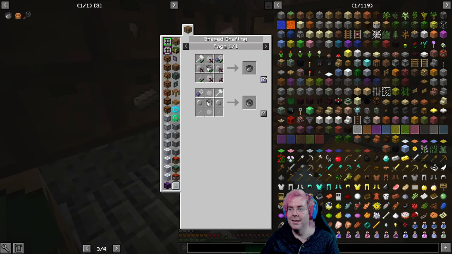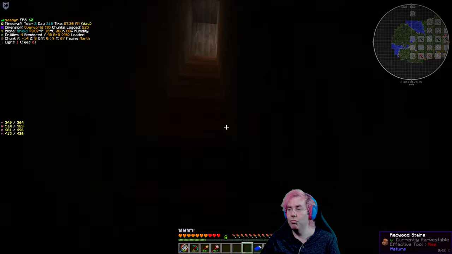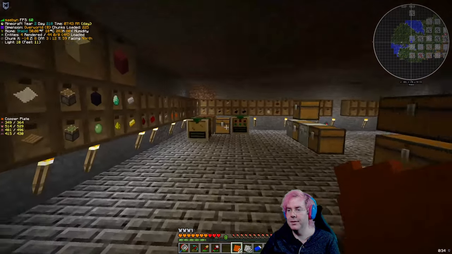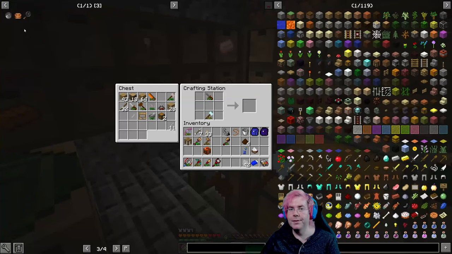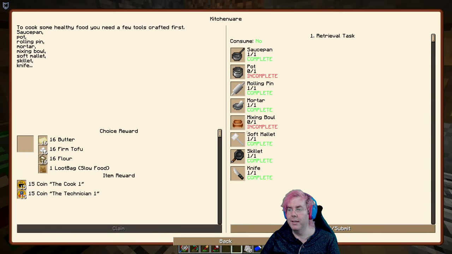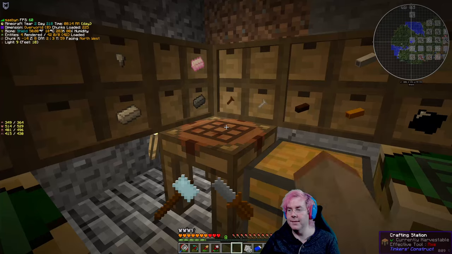The pot. Okay, we need plates and rings. The mixing bowl. Plates and screws. The skillet. Just more plates. So let's make the skillet next, maybe? Grab those copper plates while I'm dealing with stuff anyway. That's the wrong drawer. There we go. The skillet. Alright. One of one. So now, two things left. So we're going to need to make some screws and some rings, it looks like.